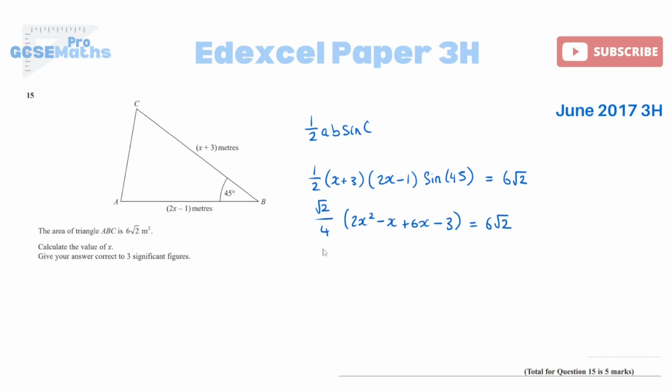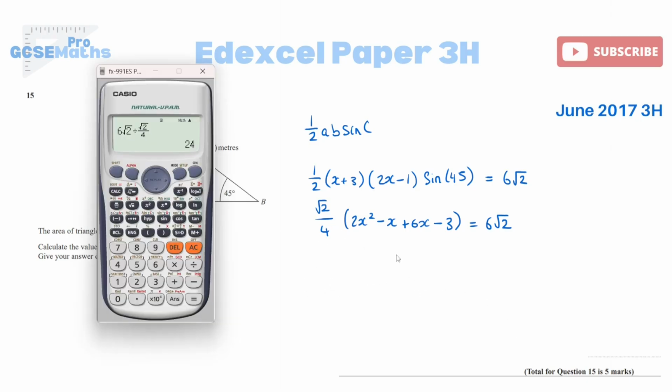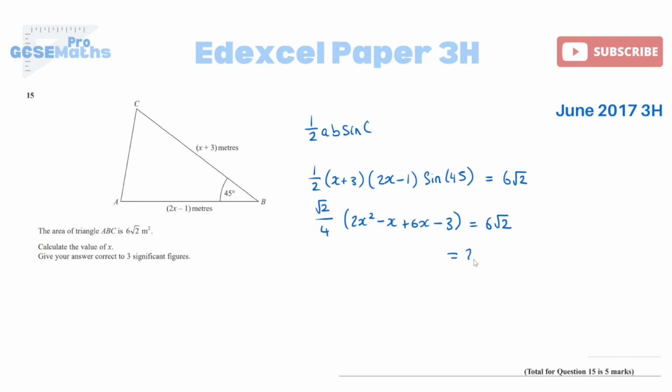Now, I'm not actually going to expand that out. What I'm going to do is just divide by root 2 over 4, bring it across the other side just to get rid of that fraction. That just gives me straight away 24. So this side I've got 24. Obviously, if I collect the like terms on the left, I would have plus 5x. Because it's a quadratic, I am going to move everything to one side where the x squared is positive, so just move the 24. So if I subtract 24, I should have minus 27.